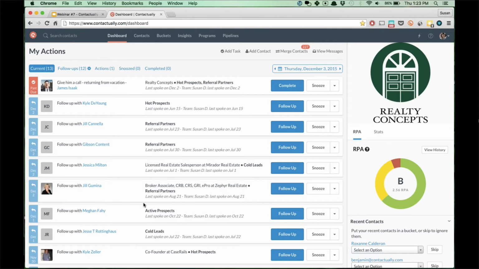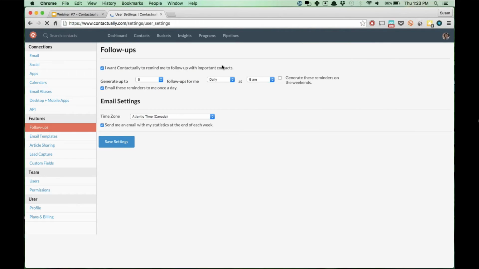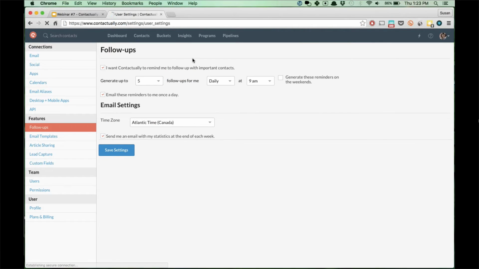Or if you want to be proactive and you know you're going on vacation for 2 weeks and you don't want to come back to a huge inundated dashboard, you can proactively turn off the follow-up reminders, or pause them if you will, and then once you get back, you can pick them up again. To do that, in the top right corner I'll click my picture, or maybe it's your initials. If you click this and you click on settings, this page will default to your follow-up schedule.